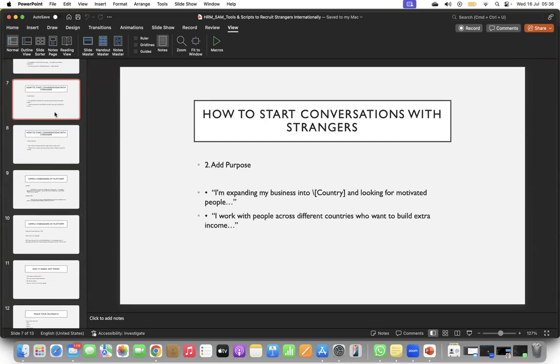Okay, so I will share these scripts in the WhatsApp group so that you can copy and edit. Don't use it exactly the way it is. Edit it slightly, because you see what's going to happen when we share the screenshot in the group: there are 50 people sending out the same message, and you might send a message to the same person because we are all connected. We might get referred the same people.